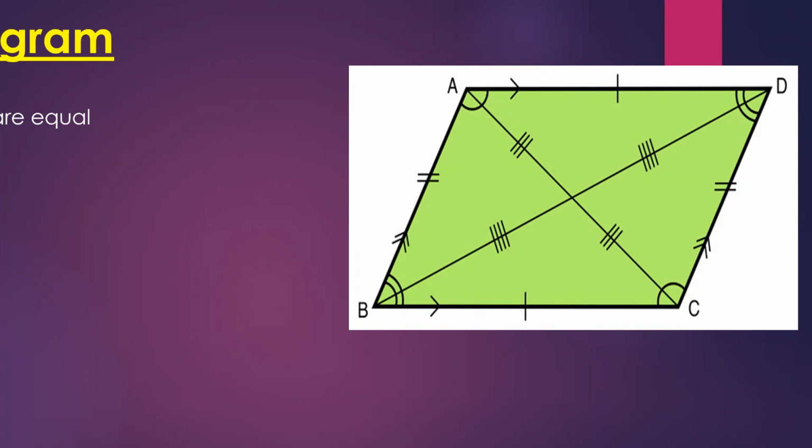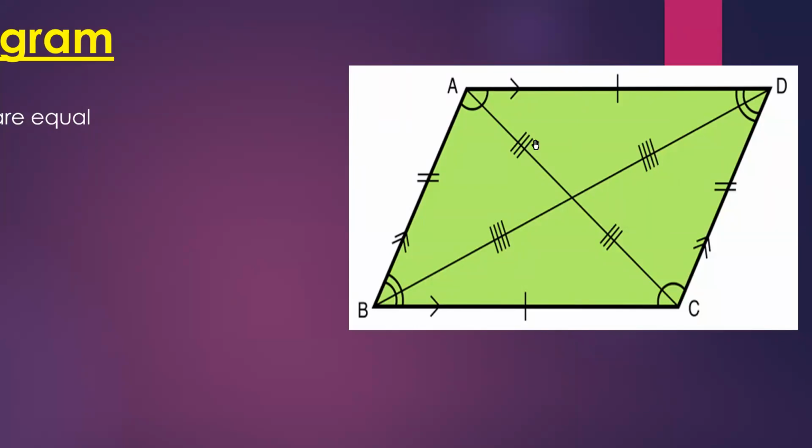No, we don't know it's 90, because if it was 90, then we would have the box. But what shows that A and C are equal? The line. Because of the dash. Not the dash. The dash has nothing to do with the angle. The little arc, right? The little arc shows that these two angles are equal. And the double arc here shows that B and D are equal.